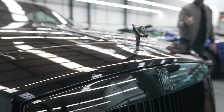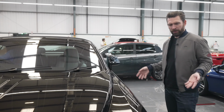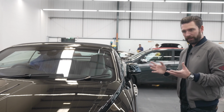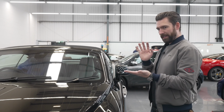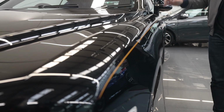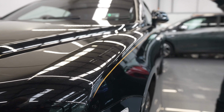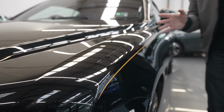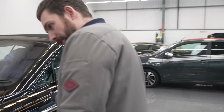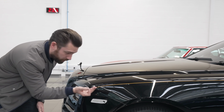Now, one thing I always find unique on Rolls-Royce is the sweeping coach lines down the side. We all know they're hand painted, but I find it fascinating that they sit on the surface of the clear coat. Most pinstriping typically goes on and then it's clear coated over, but on a Rolls-Royce you can physically feel it. These lines are done by just a couple of very skilled people at the Rolls-Royce factory, and it's amazing to watch a human take a line down a car in a sweeping motion. And how it tapers off there is also by hand.